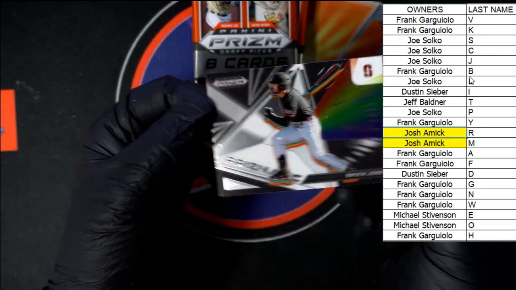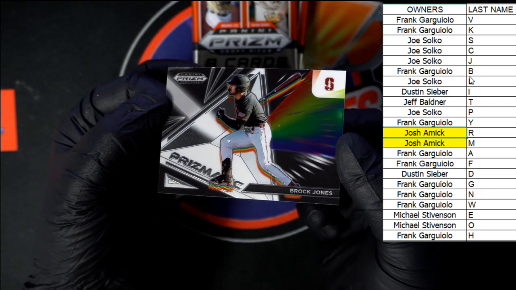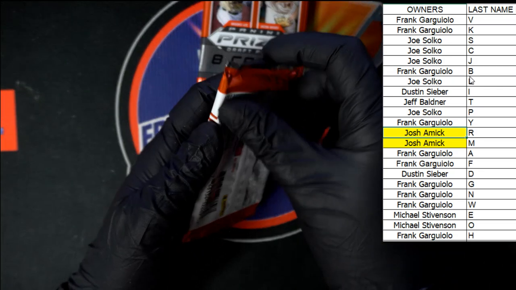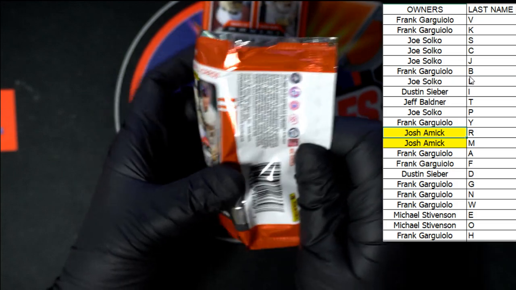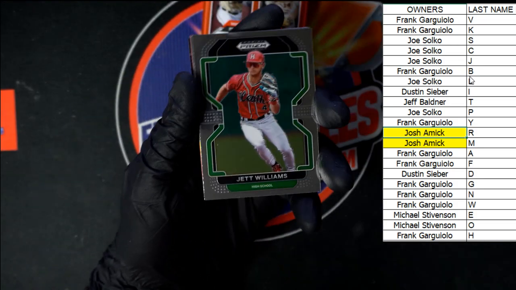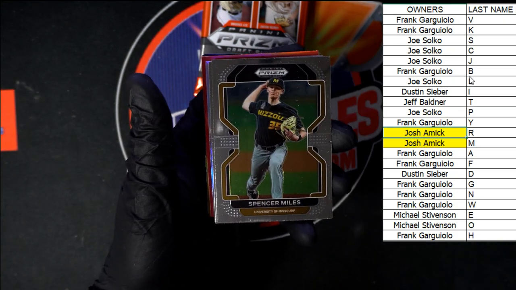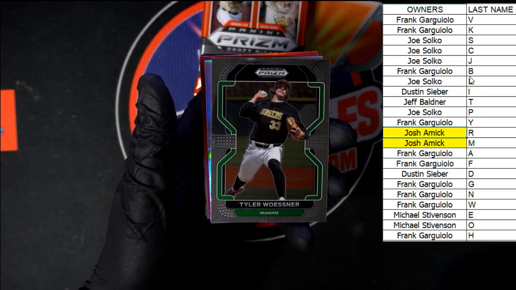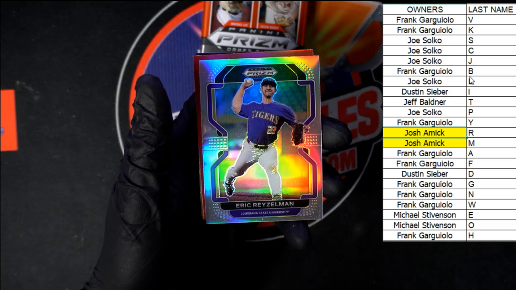Behind that, Brock Jones, Prismatic. Last name, letter J. Going to Joe S. All right, next pack. All right, starting off. Jet Williams, Spencer Miles, Tyler Wozner, and we got Razelman.